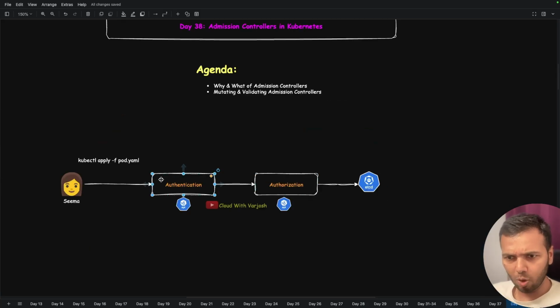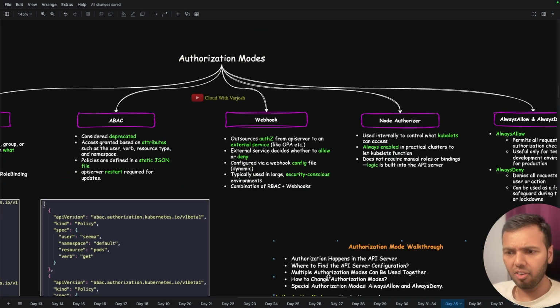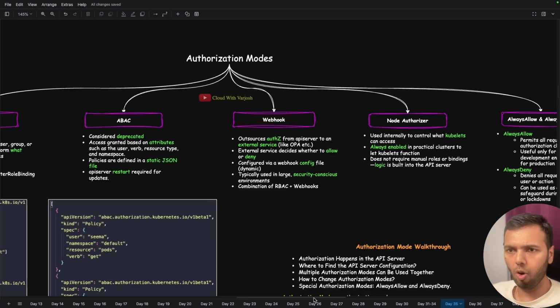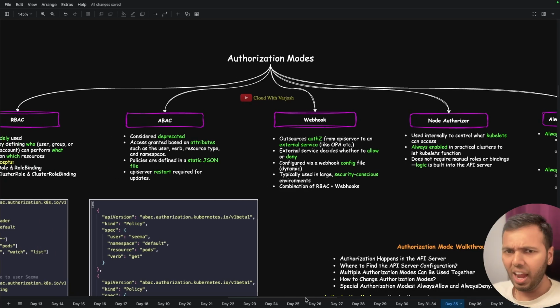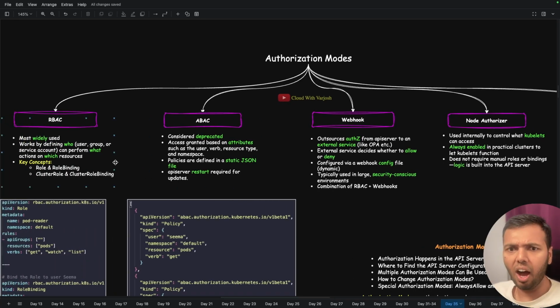So once the request is authenticated, then we have authorization. And we also learned that there are various modes of authorization that could be used, and RBAC is the most famous one, and it is typically what you would see in production environments.